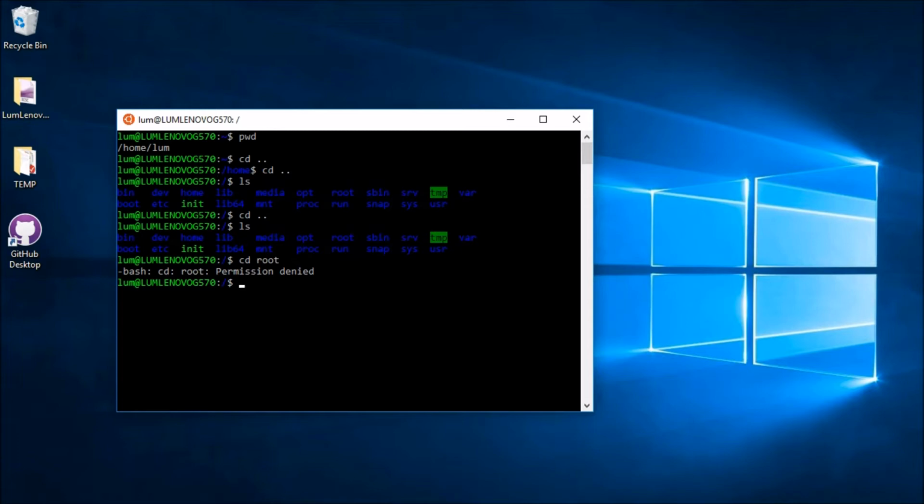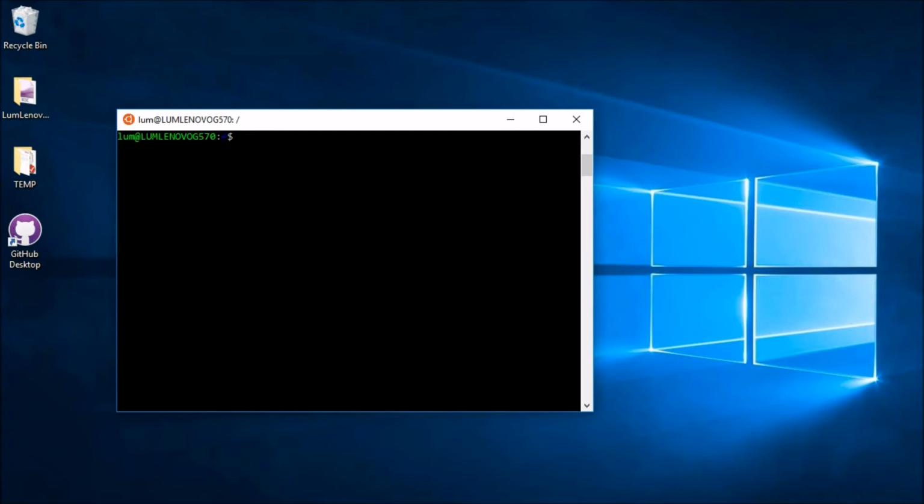Now, if you've been following along with this series of videos, you might remember that we set a password for our normal user back when we installed the Windows Subsystem for Linux, but we didn't actually set the password for the root user, so let's do that now. In order to do that, let's first clear the terminal so I get a nice clear terminal. And I'm now going to type in just sudo passwd root. It's going to ask me for the password for my normal user right now, so the user that I'm currently logged in with. So let's go ahead and enter that right now.